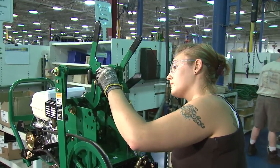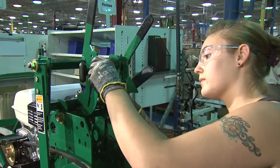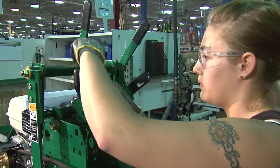There's a great deal of training involved in the machine. They're not just going to bring someone off the street and say, here's a couple wrenches and do what this guy says or that guy says. There's a lot of training that goes into building these machines. And after a few weeks of being on the job and being mentored, you'll actually be given the opportunity to go ahead and start building a little more each day.